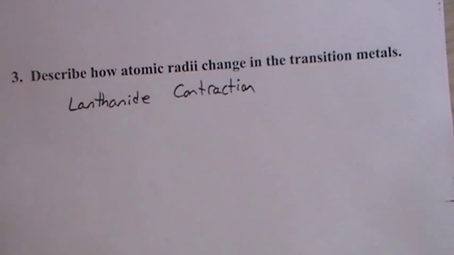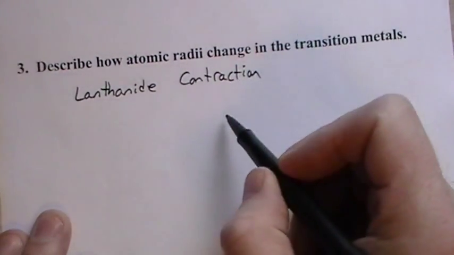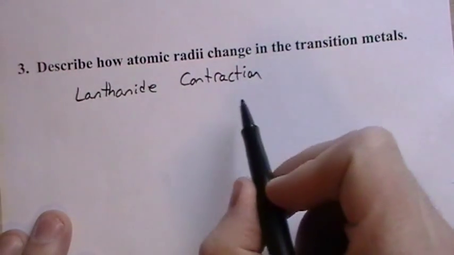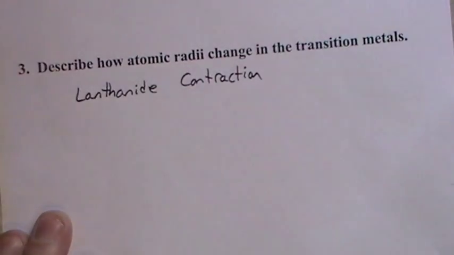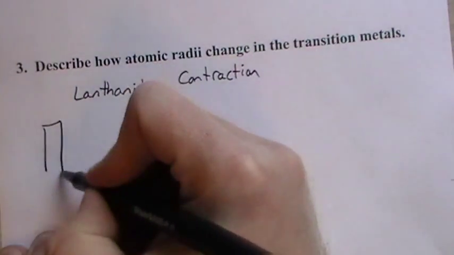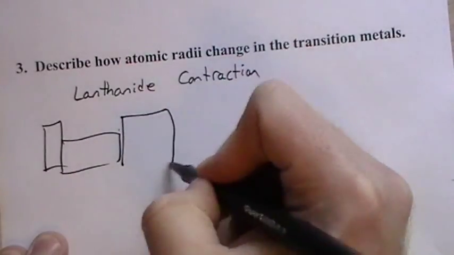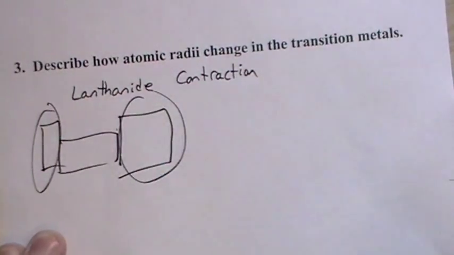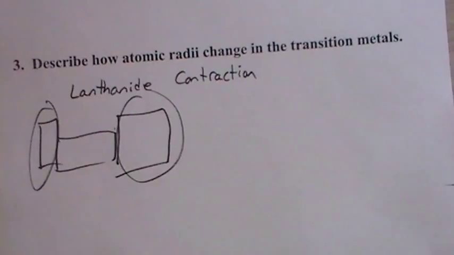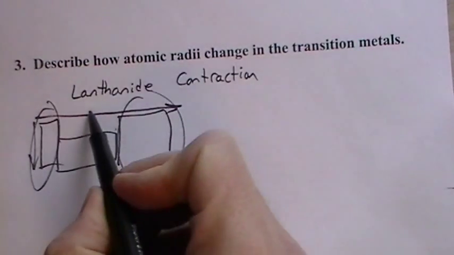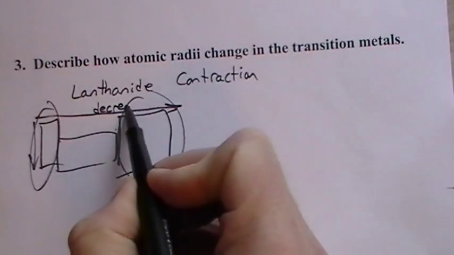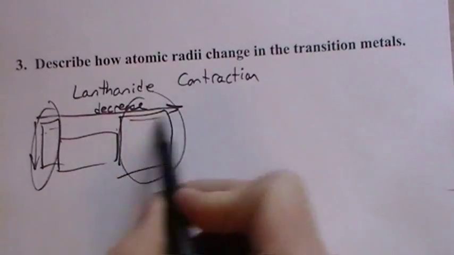Describe how atomic radii change in transition metals. It wasn't by chance that we left off the way that the atomic radii increase and decrease when we talked about this in 1170. We only talked about the A group elements because they followed a nice trend. As you move down the group, they increased in size. As we moved over, though, they decreased in size.